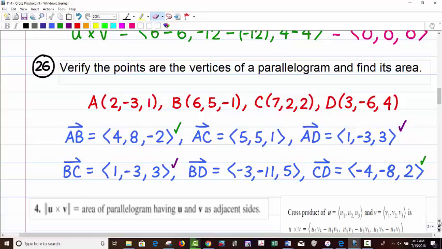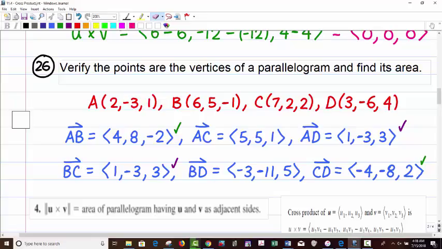Now we did this before in the section on determining whether it was a parallelogram, so that we've done before on the space coordinates section. I've already done an example of this where I explained that all you have to do is verify that you have 2 sets of parallel vectors, then you're guaranteed it's a parallelogram. Because if you go back to look at that section, whether you watch the video or just look at the notes, there's 6 vectors between those 4 points. 2 of them are going to be the diagonals. But if it's a parallelogram, there are going to be 2 pairs of parallel vectors that form the sides of the parallelogram.